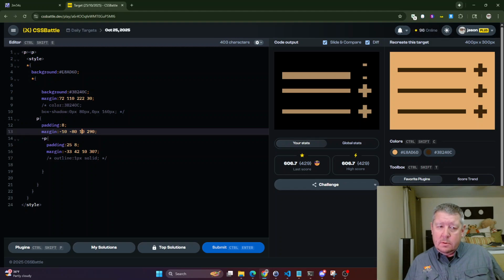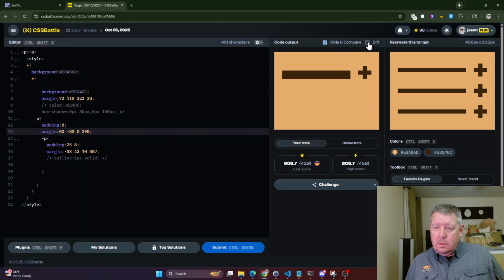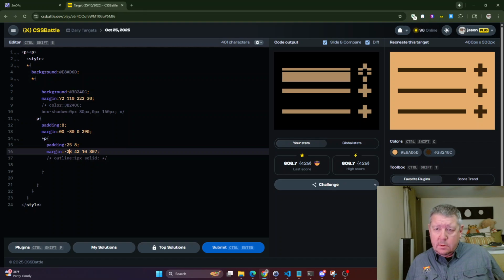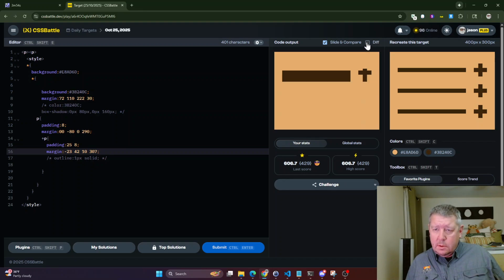Okay, that's the horizontal one. Horizontal one should be fine. It, yeah, it should not be the problem. The vertical one is the problem. So what if we change this to 20? That pushes everything down.